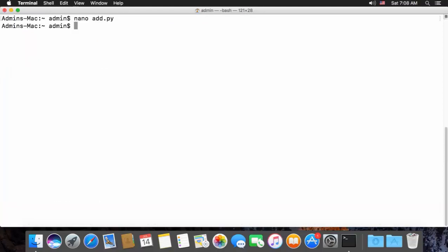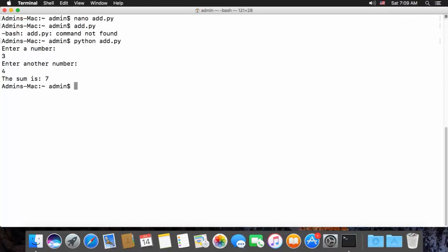Let's exit and save. Then we just run the script by typing add.py. Oh, the script's not running, so we need to type Python first, then the name of the script, which is add.py. So type Python space add.py, and it will run the script. Enter a number. 3. Enter another number. 4. The sum is 7. So that's how you use raw input to retrieve data from the user after they type in at the keyboard. Now we're ready to move on to the video exercise, where we're going to use print and raw input to create an interactive thank you note.